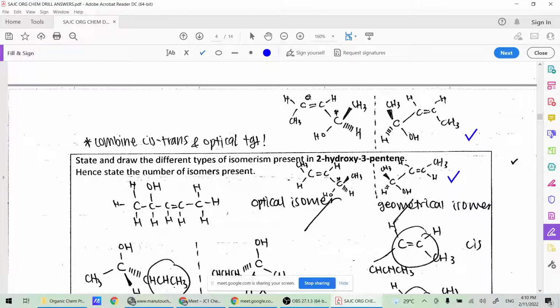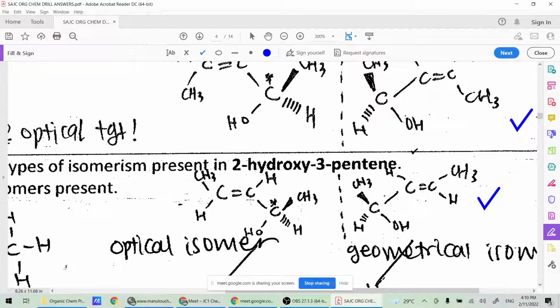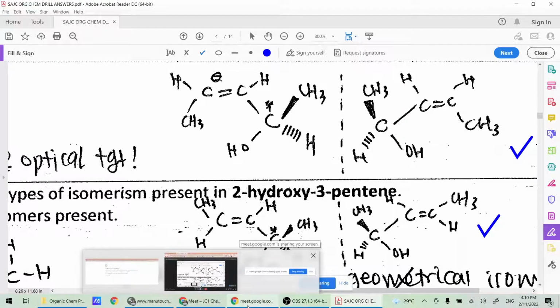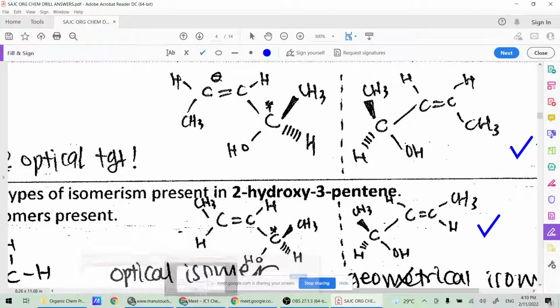Only thing is that this student's drawing is not very representative of the tetrahedral and optical isomer. So try to angle it such that your solid lines are 109.5 apart, and the solid line and either the wedge or the dashed wedge is also 109.5. They shouldn't be 90 degrees to each other. I think I might do a demonstration of the drawing. I remember doing a demonstration of this during the lesson, so let's see if that happens.